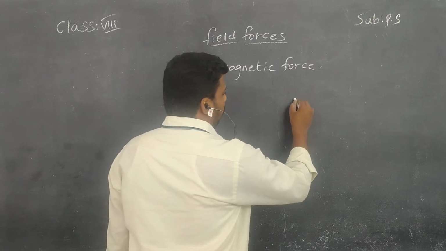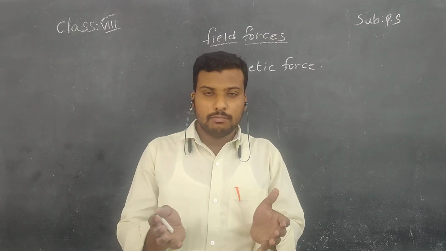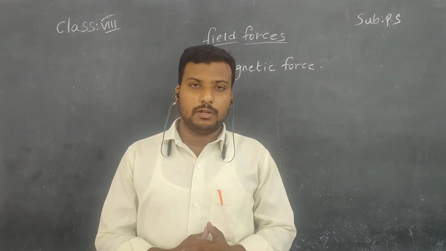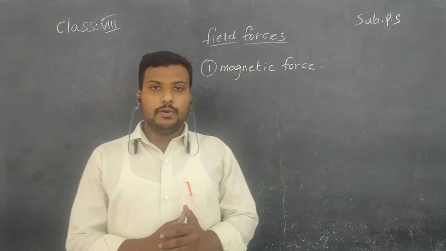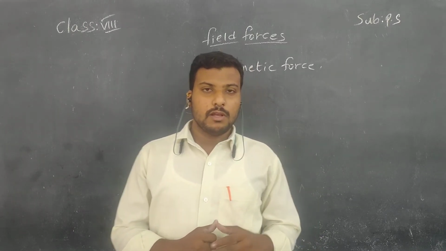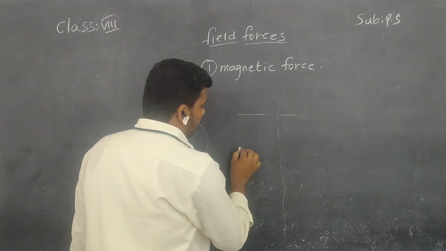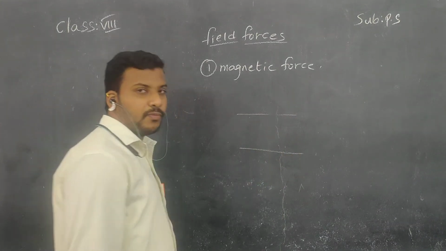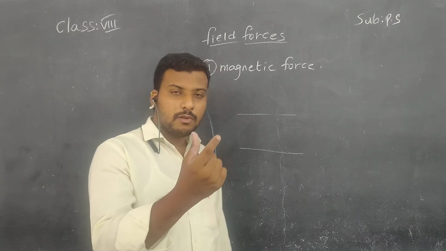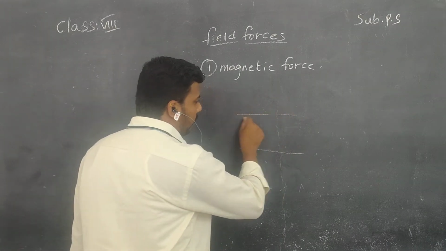So children, I'll just explain: you want to take a bowl and fill the bowl with some water. Later, you need to take two sewing needles. You know those big needles like this. So this is one needle and the other one is this needle. Now you take a bar magnet and induce the field like this.